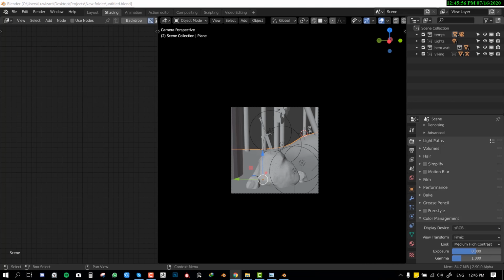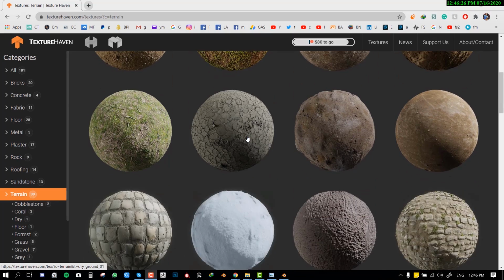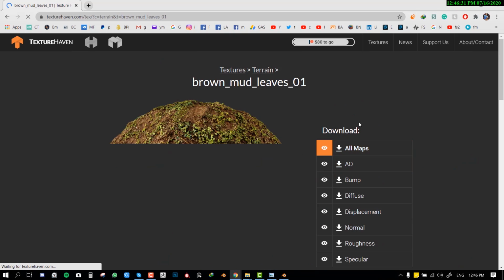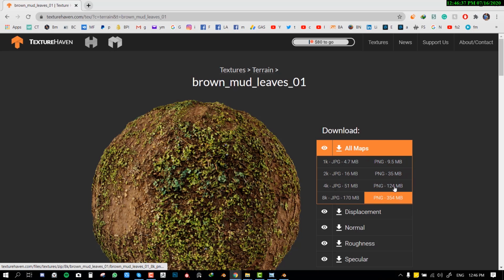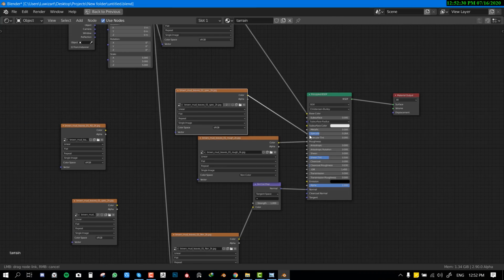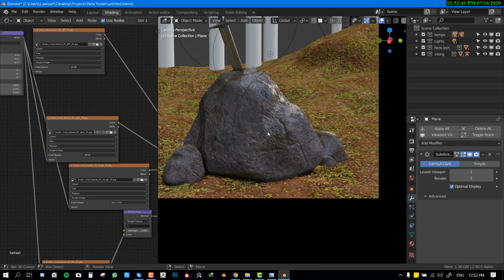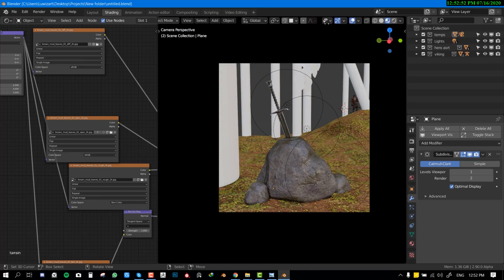For the ground shading, it was quite straightforward. I went ahead and imported textures from Textures Heaven. I think it's from the same creators as HDR Heaven. I just downloaded the map. The texture I found was quite helpful because it had exactly what I was looking for, and since it was a PBR texture, you just have to plug in all the necessary sockets, and you should be done. That's what I did here, and it automatically gives you the appropriate look you're going for.